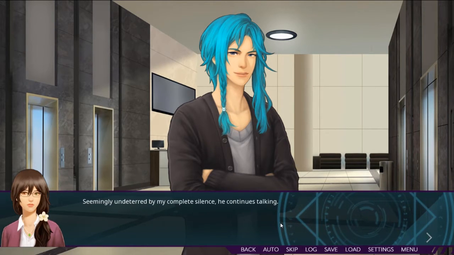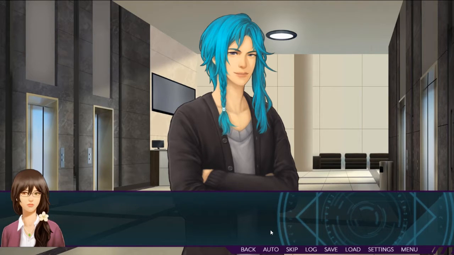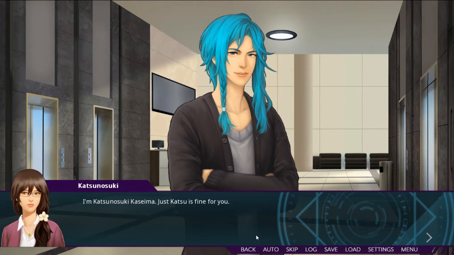Seemingly undeterred by my complete silence, he continues talking. You've been spacing out for a while now. You didn't notice me right in front of you at all. The man chuckles. I'm guessing it's a special skill of yours. He stands up straight and looks me right in the eye. Katsunasuke. I'm Katsunasuke Kasima.